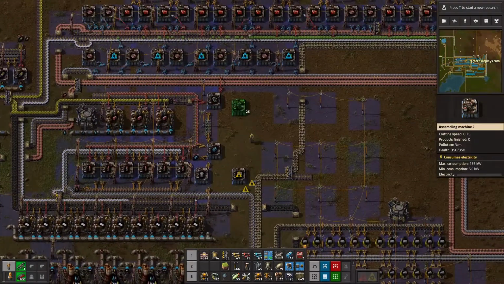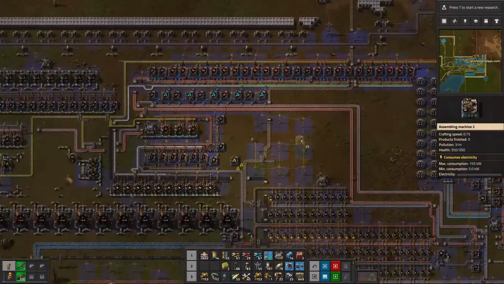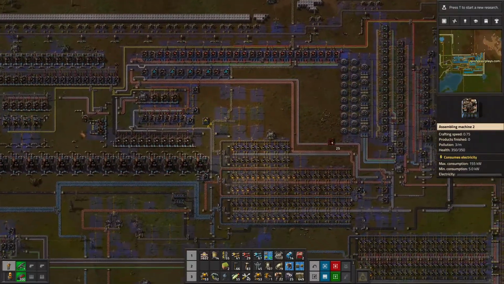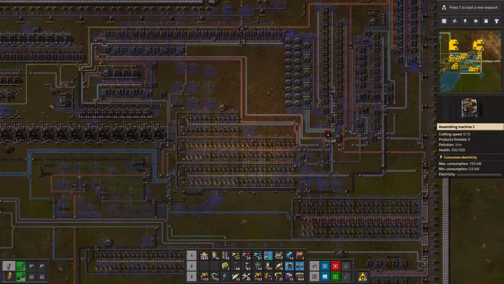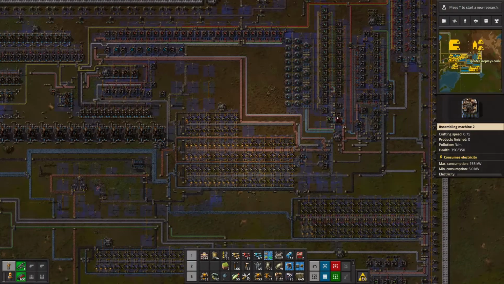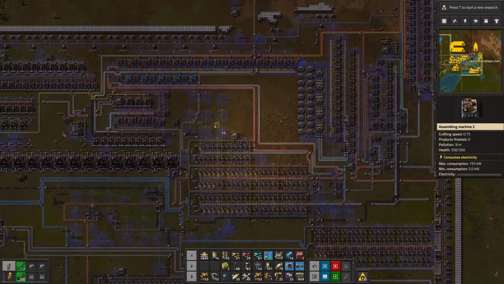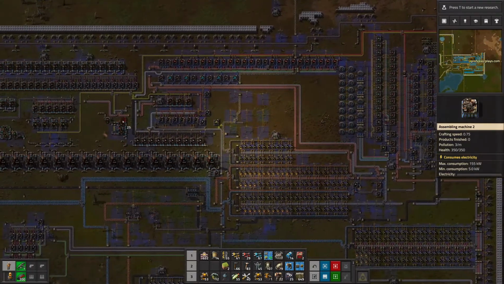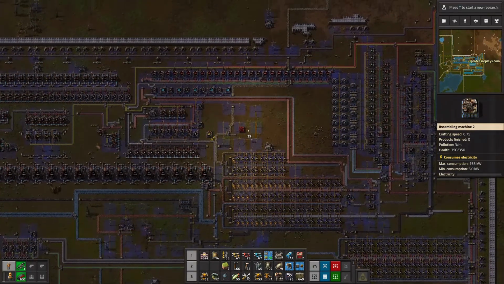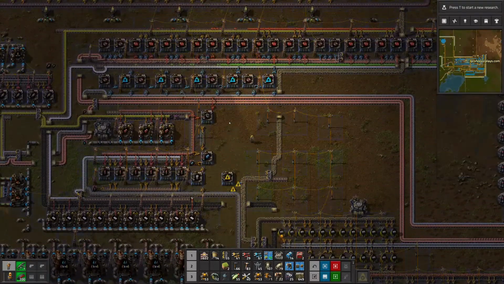Let's see if I can do this without deleting all of the... That's only half a belt, though. Is there any more iron plate that I can... All right. Goes all over the place. That little half a belt of iron. Oh, okay, it stops right there. All right, let's try it and see what happens.